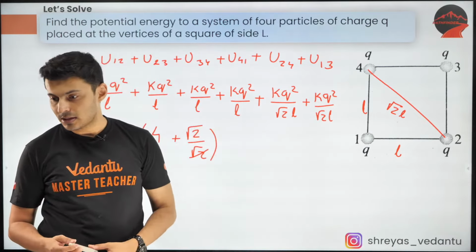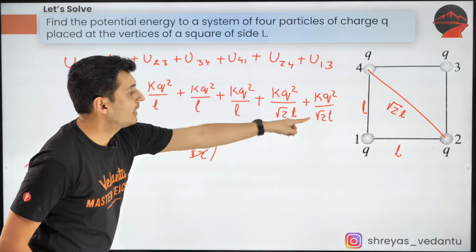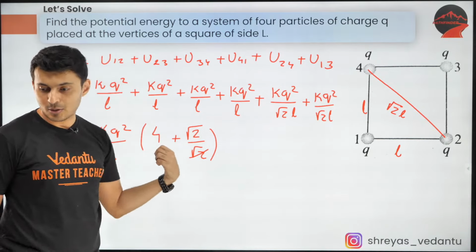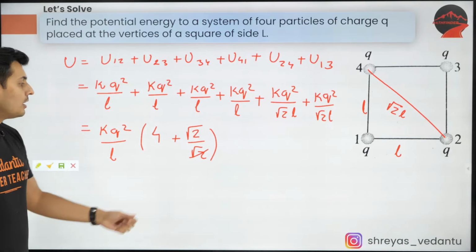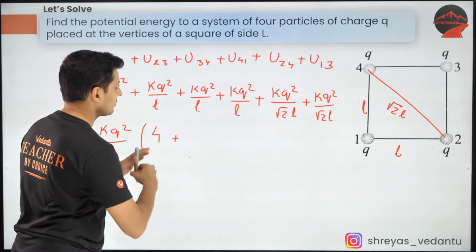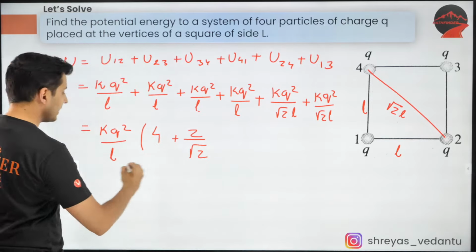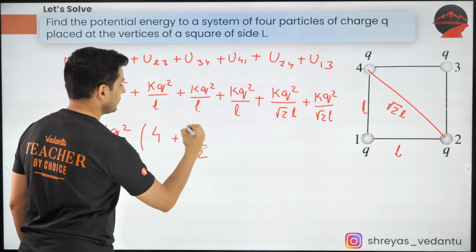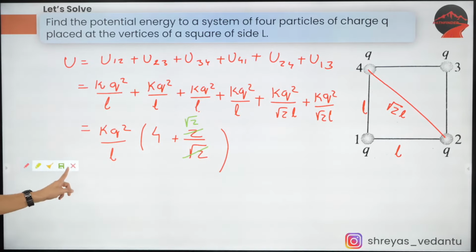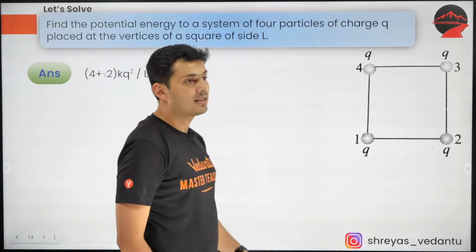So where is that L? L has been taken outside. Remember that L has been taken out common. Okay, Anish, vampire, I hope you understood. I've just taken out the L common. So this was actually 2 divided by root 2. So what I have done is basically I have cancelled this root 2 and this 2, and I have written root 2 over here. That's all I have done. So that's the final answer. I hope now it is clear. So that's the answer, guys, like you can see on your screen.